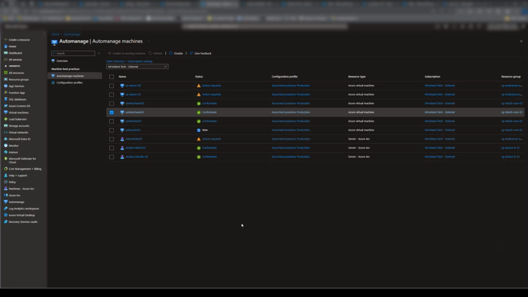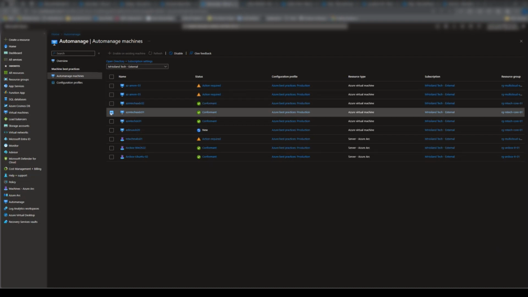But for any of those other services, like with the log analytics agent being deployed, so that AMA extension, if you're using Arc servers here, or if you're talking about Azure Backup, if somebody goes in and disables that functionality on an individual server, and it's already configured to a profile in auto manage, it's going to be continuously assessing those, and it would then re-enable Azure Backup if it sees a non-conformance there. Neat. Yeah.